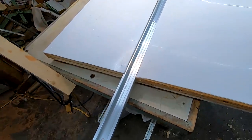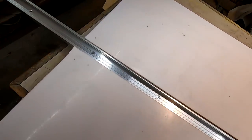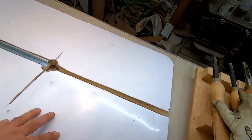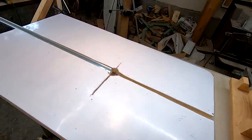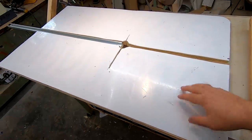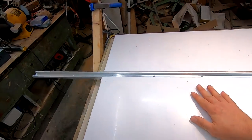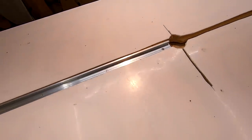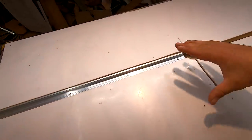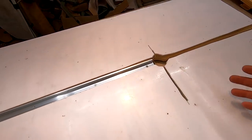You should be able to get this miter tracking at any woodworking store in Canada — I bought this at Busy B, and it's just a standard miter track. On the top of this — and this is new — this is actually material that you shoot hockey pucks off of. Yeah, I'm Canadian. I was given one of these; I did have tuck tape on the top before but it was wearing out, so this should be a better alternative. I lined up the miter tracking wherever I wanted it, drilled a hole, and sandwiched the miter tracking with two pieces of plywood, then glued and screwed everything down together, making a pretty robust table.